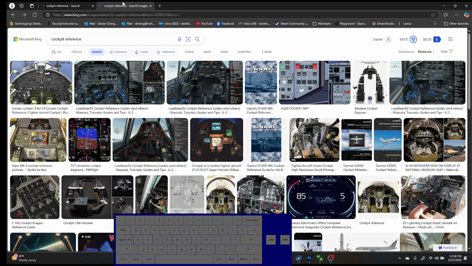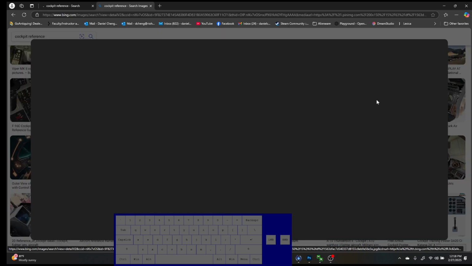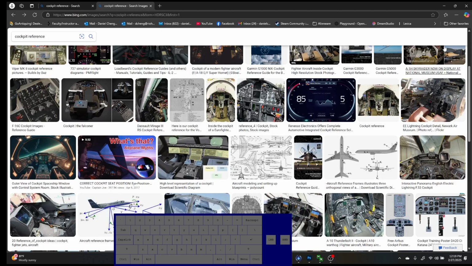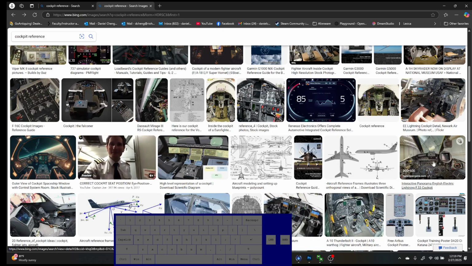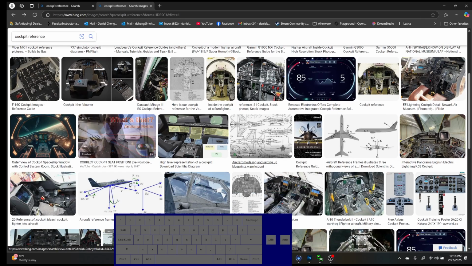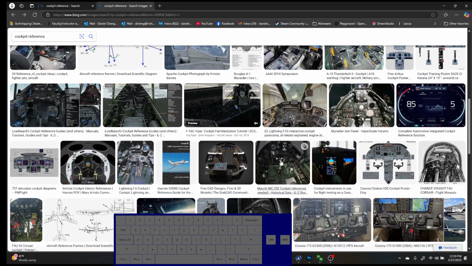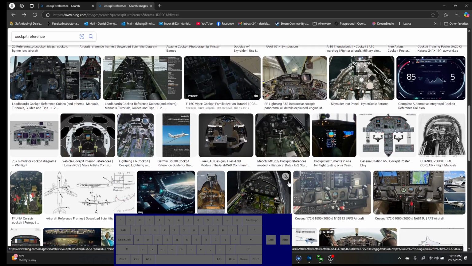Once we have our things set up, the next thing we need to do is start collecting a bunch of reference so that we have an idea as to what these things should look like, right? And whether we directly use these images to help us with some of the textures, or we make our own going forward.